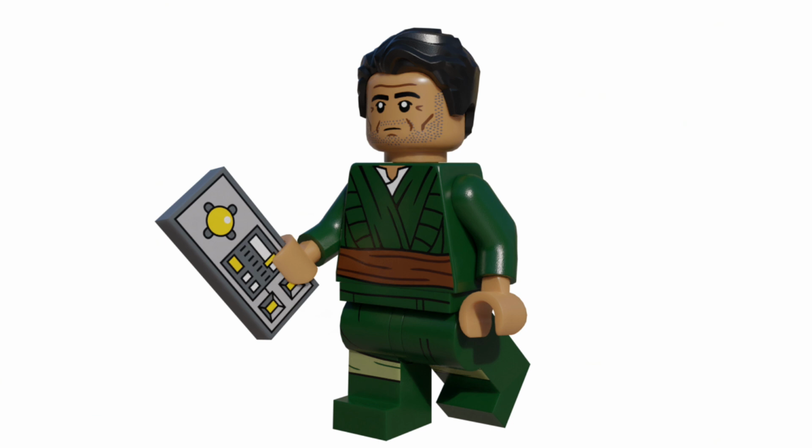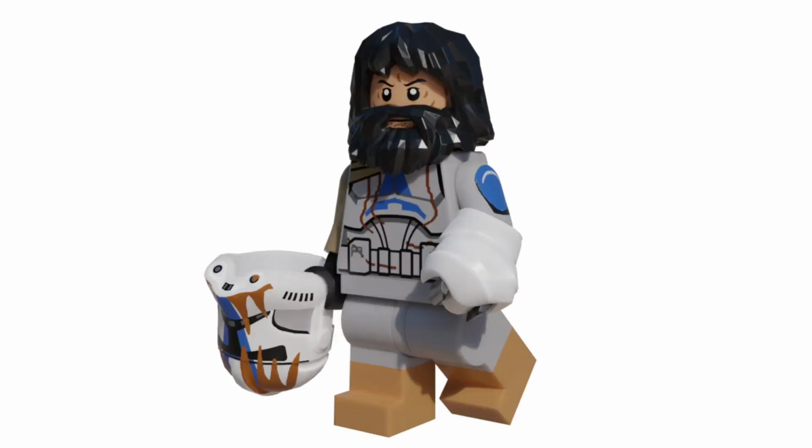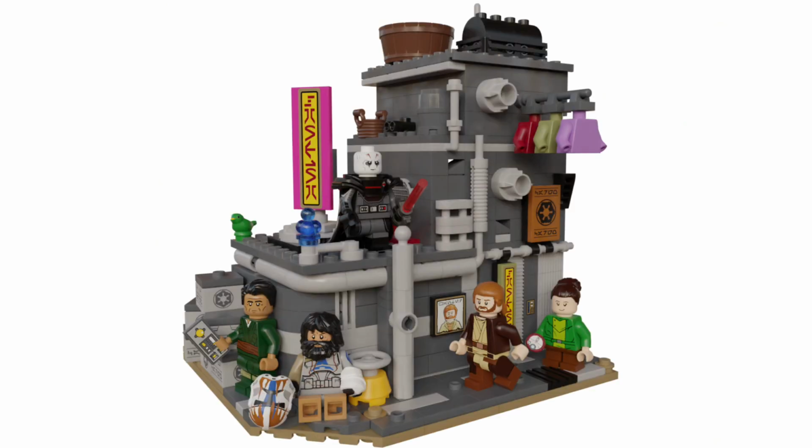And then finally, my favorite personal one from this whole thing, the Homeless Clone Trooper. This is the retired 501st Trooper that wanted just a warm meal. My poor guy. Send out some amazing love to the boys in blue. And overall, if you just look at the build itself, it is amazing.